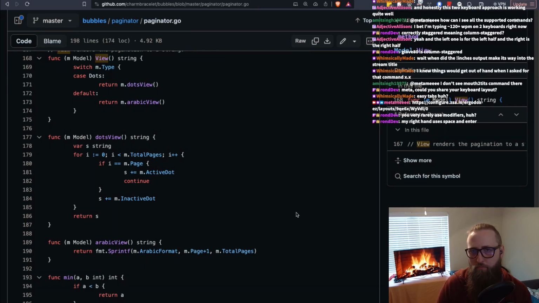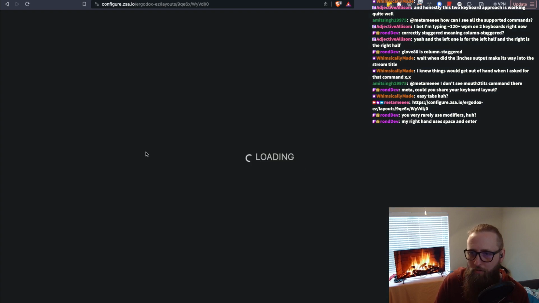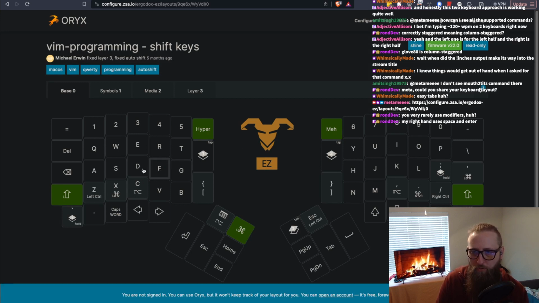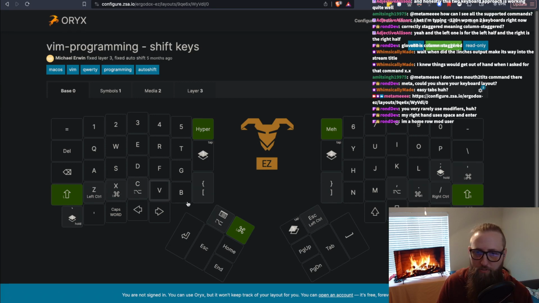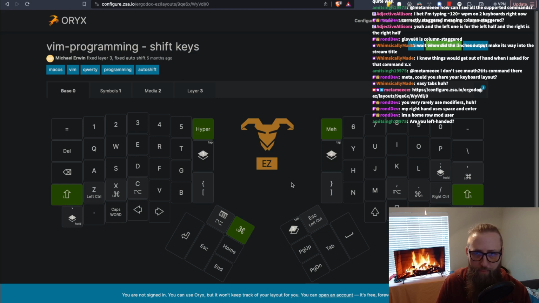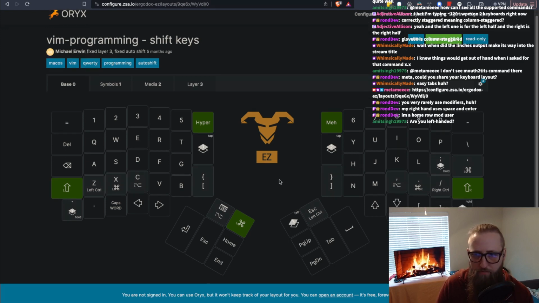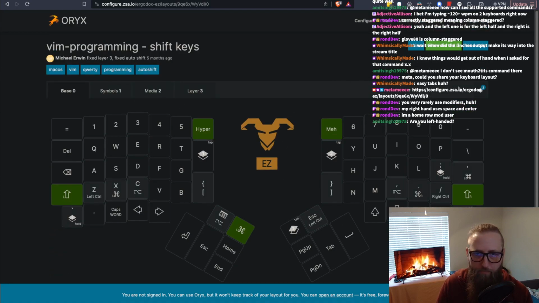I guess that's the other part for people that aren't used to this. Some people use home row modifiers. I use modifiers right here. So if I tap Z, it's Z. If I hold Z, it's Control. Same with Command and X and Option and C. I have Escape here, pretty comfortable, easily reachable with my thumb. I also have Escape mapped to J and K together, which it doesn't show in this view.